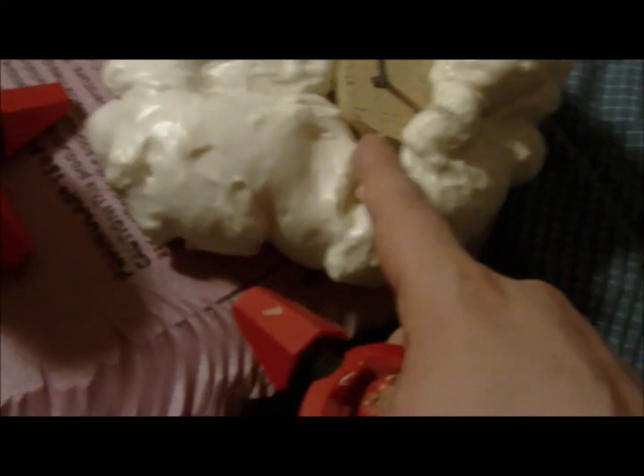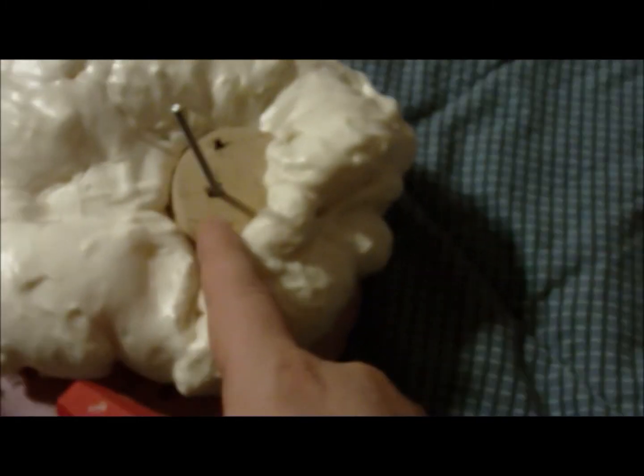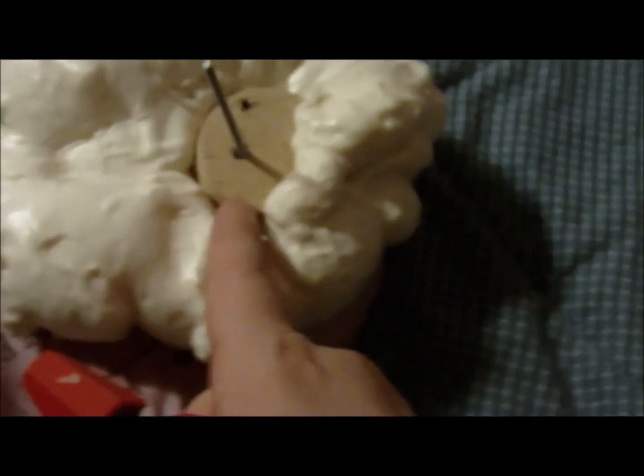You can see right here there's actually foot pads where I had the feet on there when I put this on to make sure I wasn't going too high. So I had to use this cork. This cork was about $3 at the store. It's basically a great big stopper.